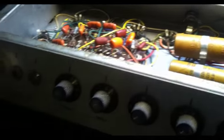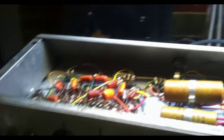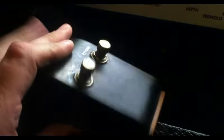Everything on this appears to work exactly as it should. The only thing I found that really didn't work as it was supposed to was the foot switch for the reverb. I've actually gotten that to work now. Just popping the back off of this, there was one wire that was loose in here, so I've already fixed that, so it works now as it should.